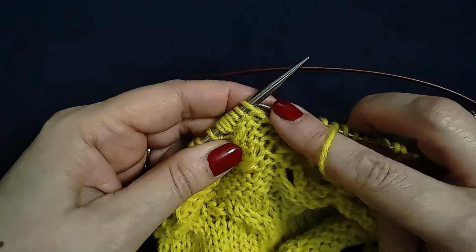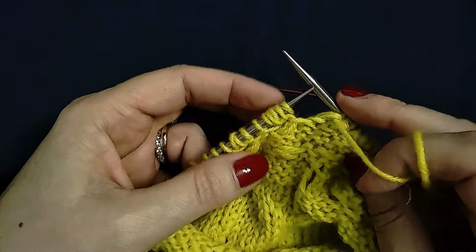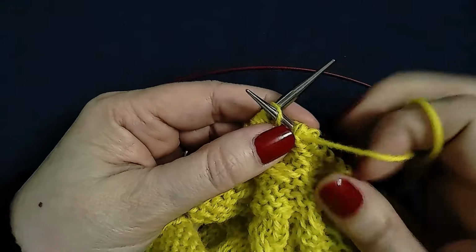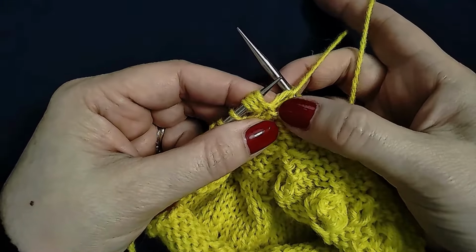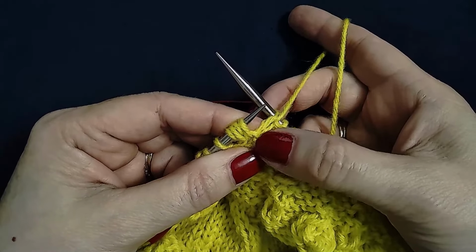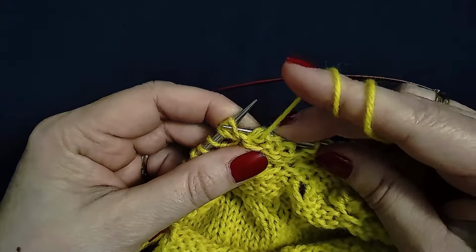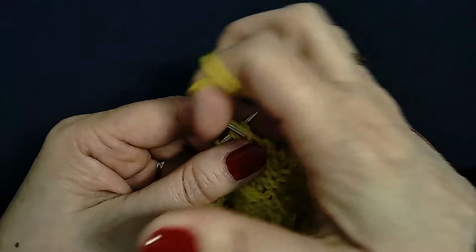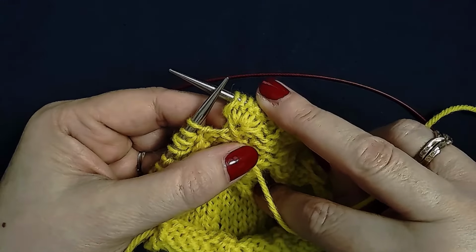When we come back around then, like I said, they get worked individually unless there is some other treatment of these stitches happening in your particular pattern. But usually they are all worked individually, and I like to make sure they're in order. And so they should be with a stitch coming from the back and a stitch coming from the front. So it should alternate with a stitch that looks to be from the back, and then a stitch from the front, and then a stitch from the back, and then a stitch from the front, and then a stitch from the back. And that's how I make sure they're in their nice order.